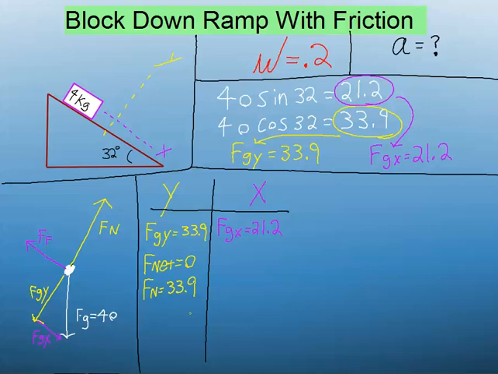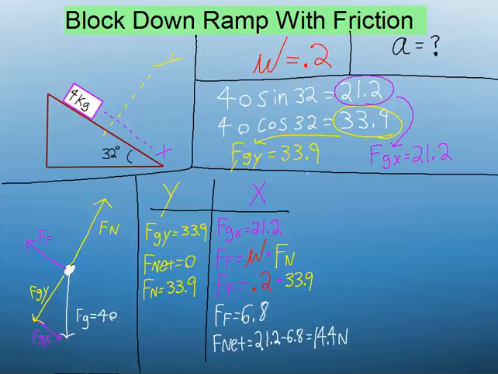And you might be wondering, why is that useful? Well, you got to think back to another thing from a previous problem. This block on a ramp with friction is pretty tough. But if you think back, we can also use this piece of information. So after applying that information, I got a force of friction of 6.78. In fact, let me just round that off and call it 6.8. And now we've pretty much got all the forces figured out.